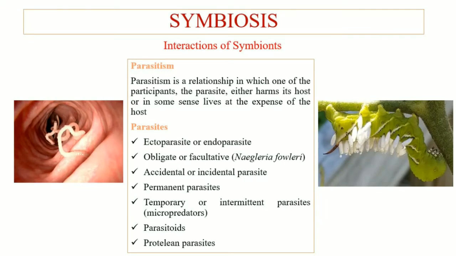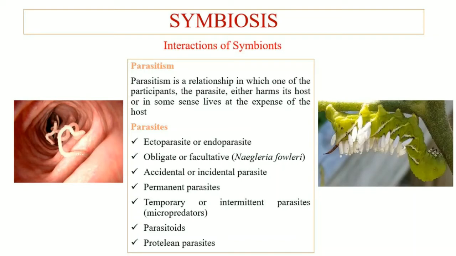Next is facultative parasites. Facultative parasites are not normally parasitic, but if they are accidentally eaten or enter a wound or body, then they can become parasitic. So the example is Naegleria fowleri, that is a free living amoeba, and it can cause a severe infection if it gets into the body of humans, and the infection is primary amoebic meningoencephalitis. It is a brain infection and it can lead to the destruction of brain tissues.